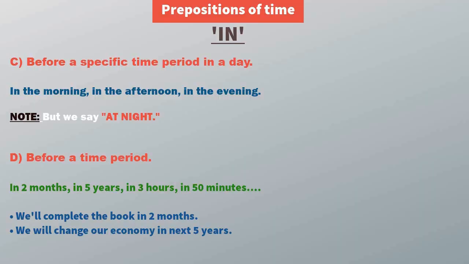Right? You can also use vague time periods such as in some time, in a couple of years or months or hours. I'll start my business in some time. I'll start my business in a couple of years or in a couple of months, right? That's how we use in, guys.